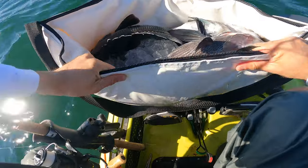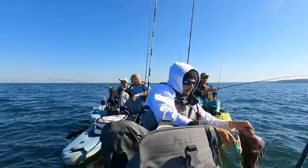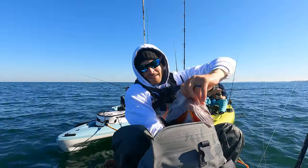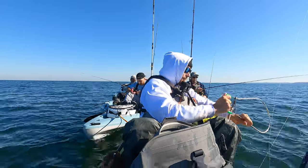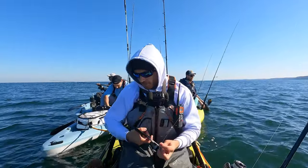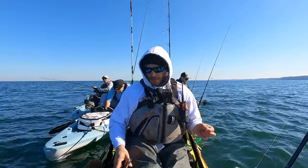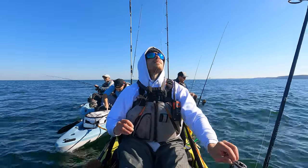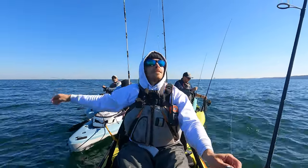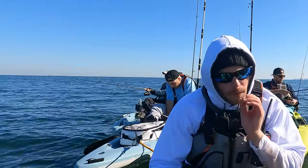And as you're seeing, we're putting the fish away in the cooler. With the water temps at 61, I definitely think it's important to keep the fish on ice. I think the total was roughly 10 sea bass and 2 tog at this point. We'll go another 5 to 10 minutes. If no bites, then I want to put us on a better spot, because that's how blackfishing is. You might be 30 feet off the spot and you won't catch them. Well, more than 30 feet, I guess.